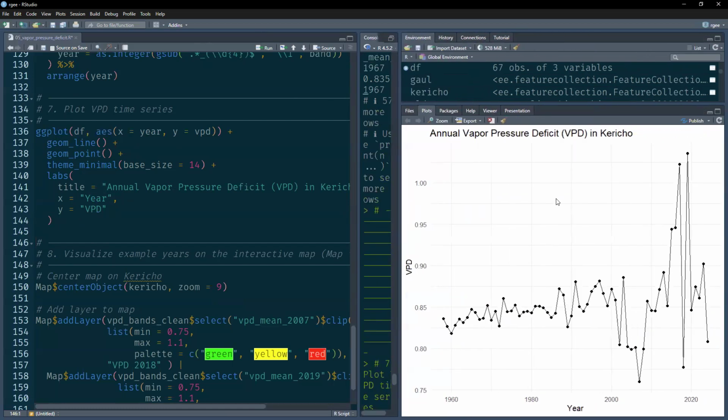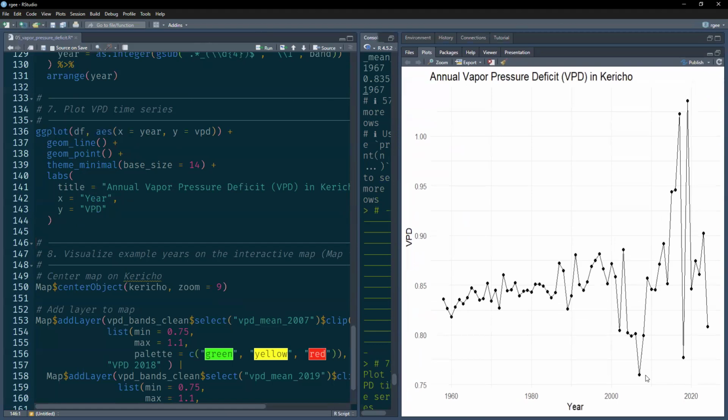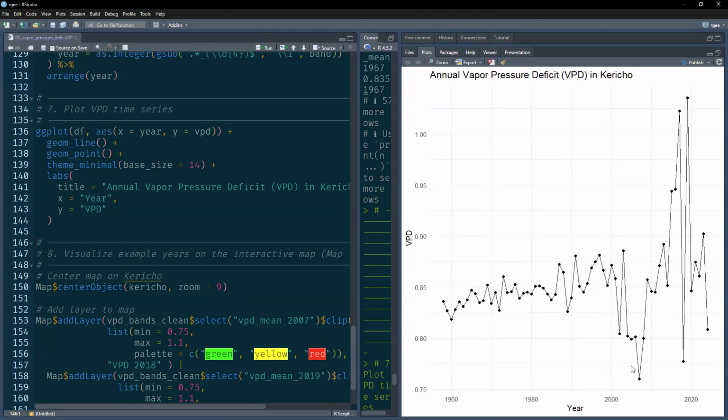Okay, from this plot, we notice that the year 2007, because this is 2000, and therefore this is 1, 2, 3, 4, 5, 6, 7, and 2019, because this is 2020 and the preceding one is 2019. Those 2 years have very different values. Again, you can also see that over time, the vapor pressure deficit is increasing, meaning the air is becoming drier and drier in this region.